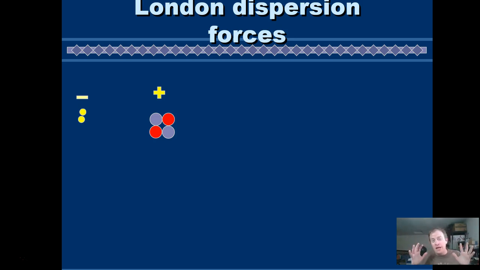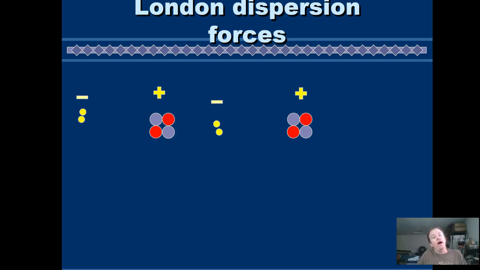But if we cool helium way, way, way down, what starts to become important is the helium atoms slow way down and they start to come nearer each other. And what can happen is since there is a temporary polarity in this helium atom, if there's another helium atom over here, well, opposites attract, like charges repel. These electrons now are going to be attracted a bit to this temporary polar helium atom, and that's going to create a polarity in the neighboring helium atom. That's called inducing a dipole.